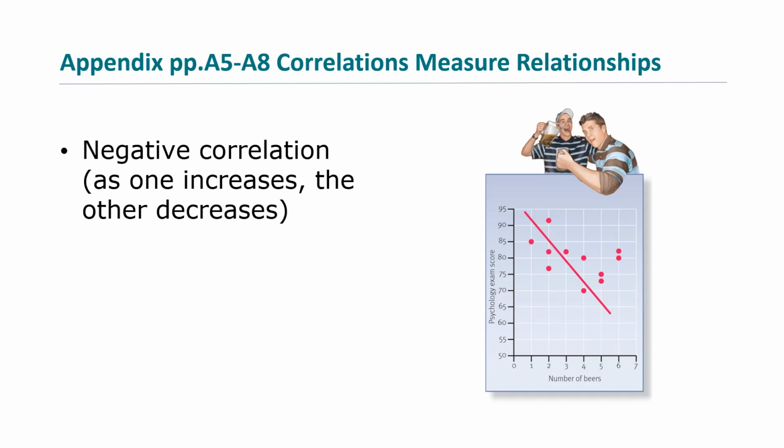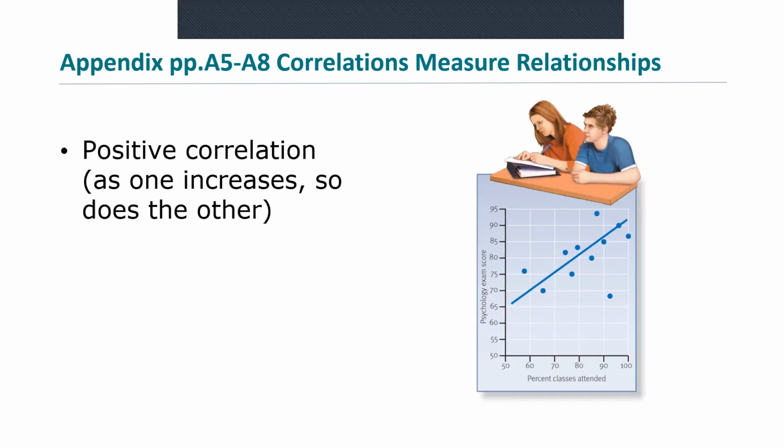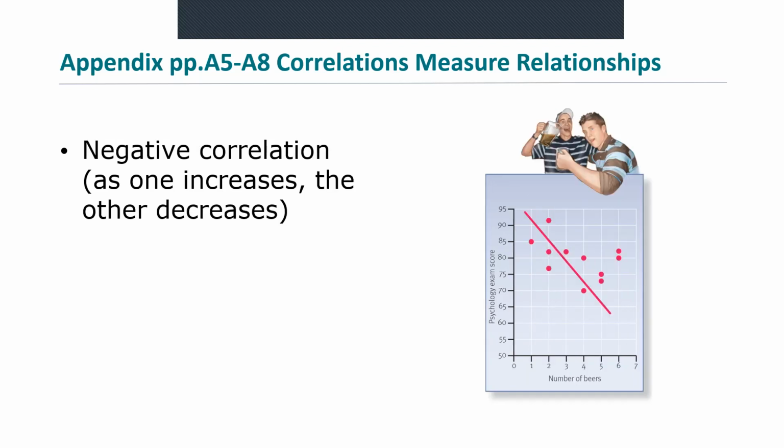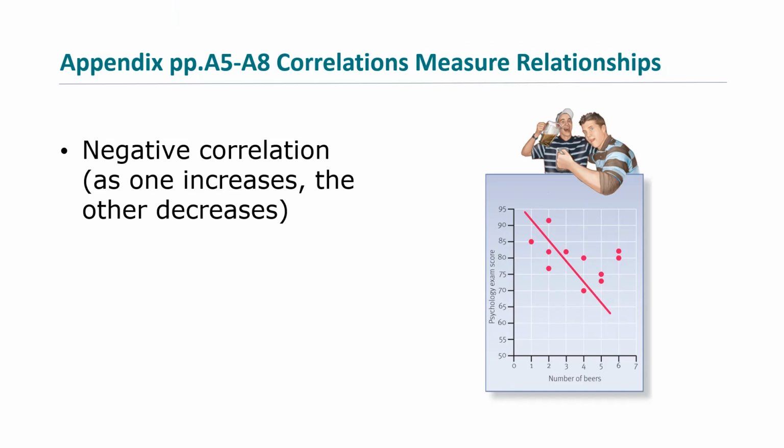But this is negative. This is what the positive versus negative means. It tells you the direction of the correlation. Do high numbers go with high scores, or do high numbers go with low numbers on the other variable? And so when you read things in an article, like a journal article or in a textbook, they might say things like, this variable was positively correlated with this other variable. Positive doesn't mean good or bad. When you hear negative correlation or positive correlation, it has nothing to do with good or bad. It's just about direction. Okay?